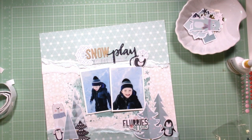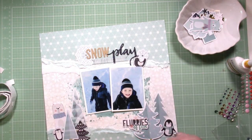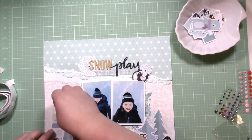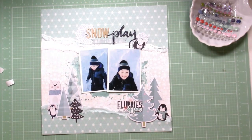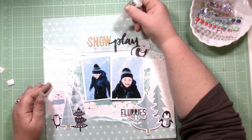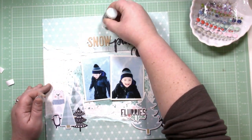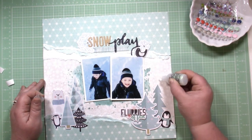And so I still felt like I needed to do a little something else on this layout. It didn't feel quite complete to me. So I go digging through my supplies, and I got to adhere the bear down too. So I had a few loose pieces that I needed to adhere. So I was trying to think about what can I do. So then I go and I pull out some stickles, which I haven't used in a long time on a layout. I have a nice collection of them, and I just never think to grab for them, but they're perfect in a situation like this.